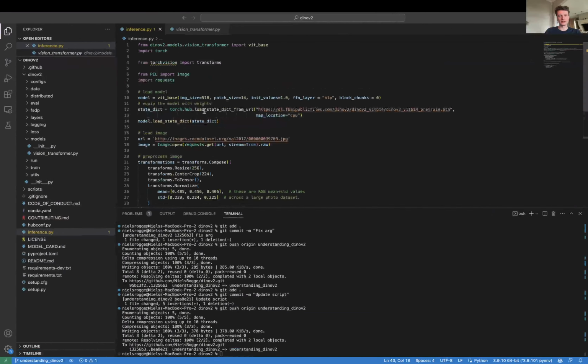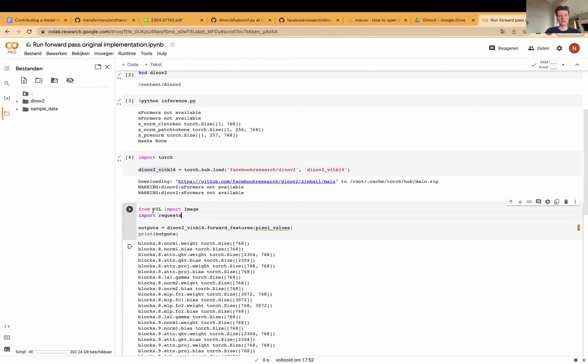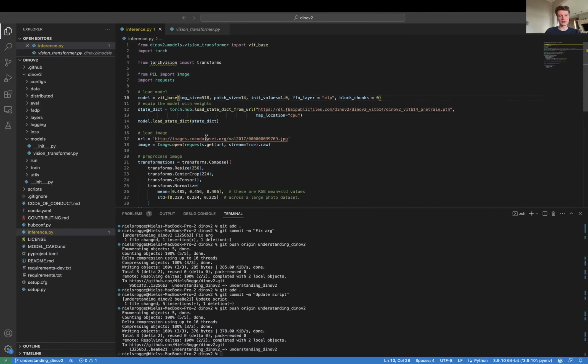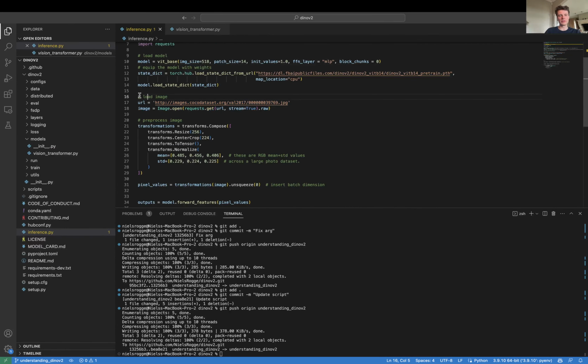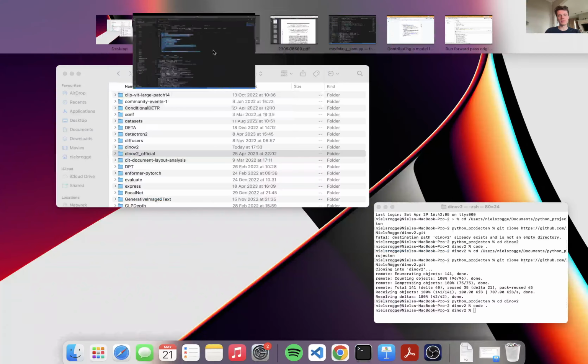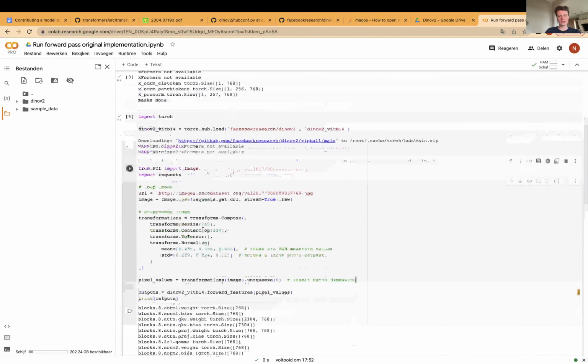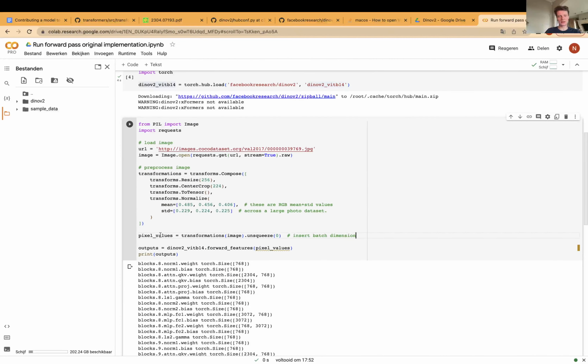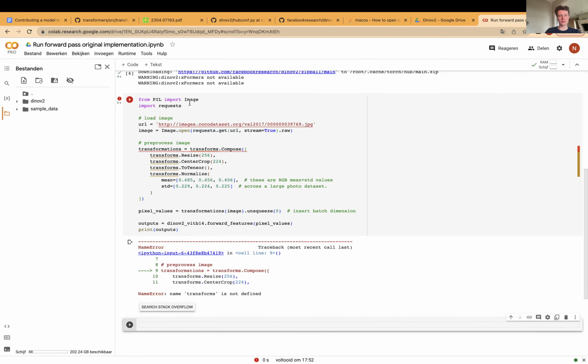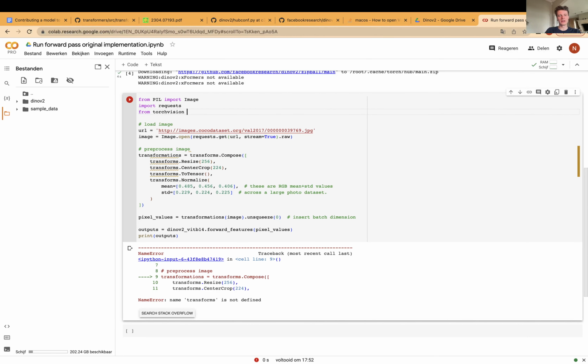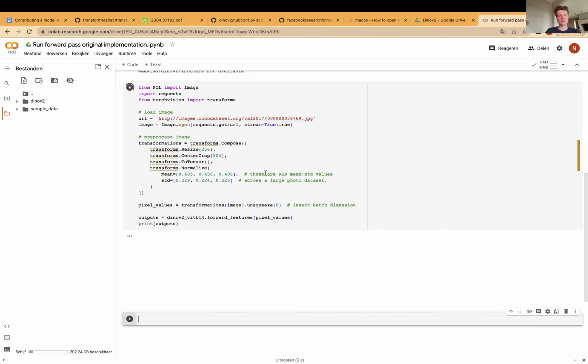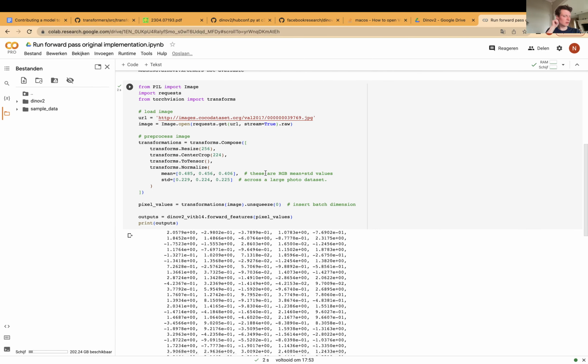So that's an alternative way to do a forward pass on the cat's image, because we can just use the model that they already provide on Torch Hub. But as I already said, most of the time you won't have this available when you want to port a model from another repository. Oftentimes they don't provide an easy to use API. But in this case we were lucky because they already provided one.